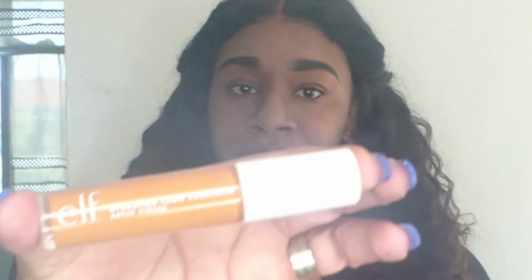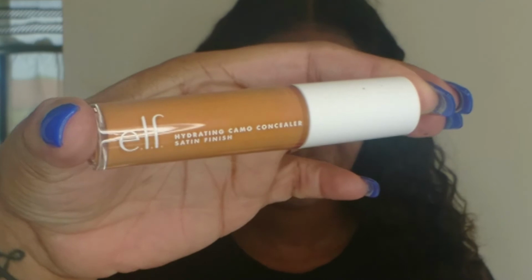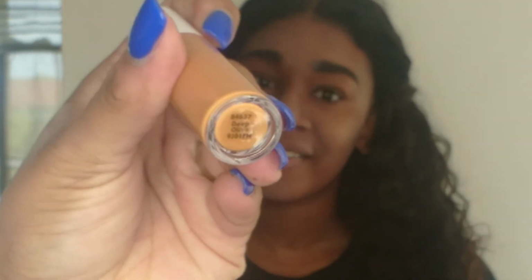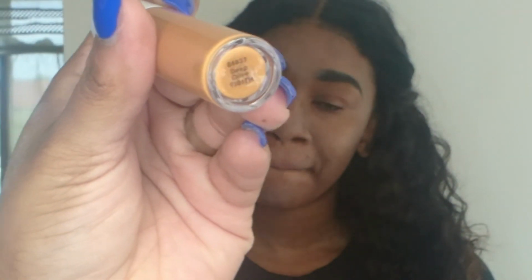After filling in the brows, I went in with the e.l.f. Hydrating Camo Concealer in the color Deep Olive, and this is what I'm going to use to clean up and shape her brows.